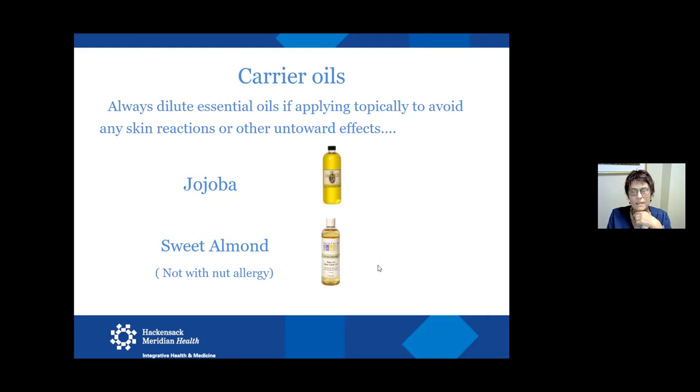I suggest putting the diffuser on about 30 to 40 minutes before you're going to bed to get your sleep space ready for a nice relaxing night. When you come into the room, it already smells nice and has that vibe. Most diffusers have an automatic shut-off so you can set it and it'll turn off at that hour — and by then, likelihood is I'm pretty much asleep anyway.